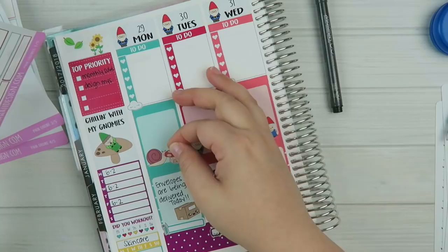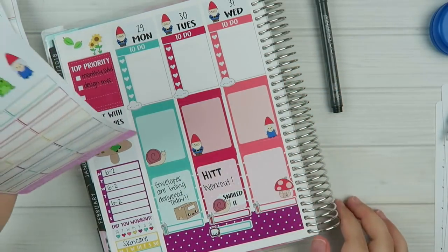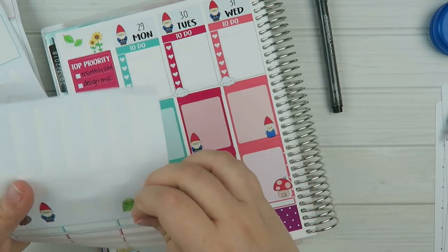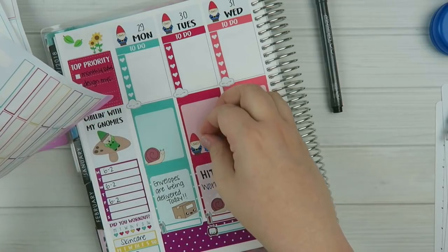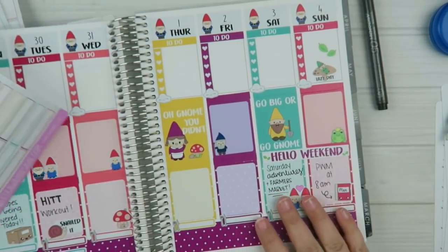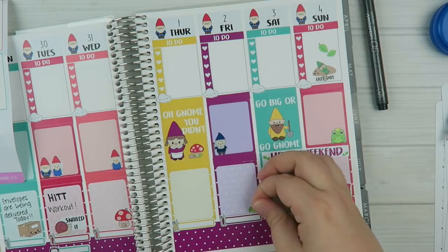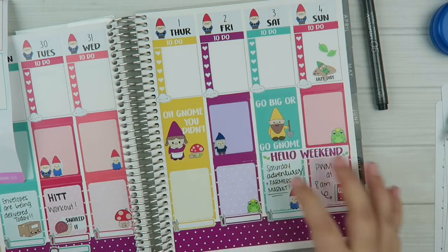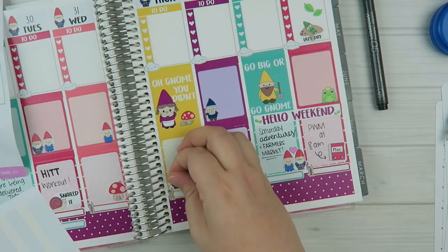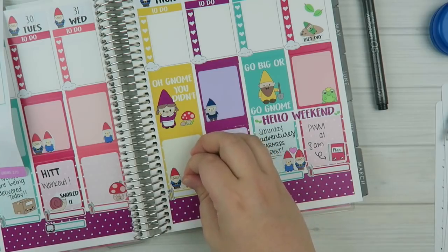So let's put, oh gosh, I don't know where to put these little guys right now because I don't know what's going on those days. So we have those, and then let's put the little girlfriend with him over here. That looks cute. Open this up. We'll put the little frog over here. So I'm just gonna put the little guys in these empty boxes for now. I feel like that is pretty safe, and if I don't like them there when it's time, I can just move them.